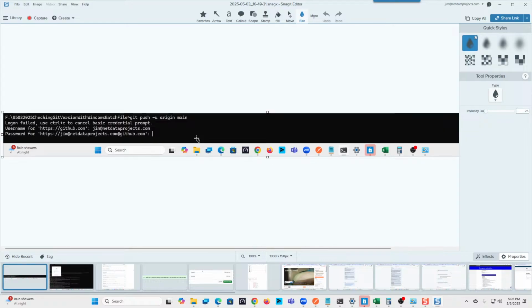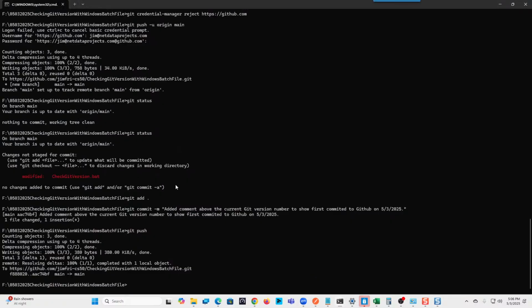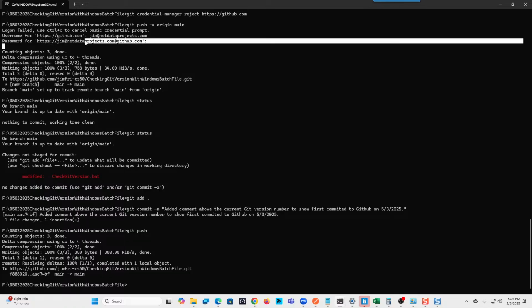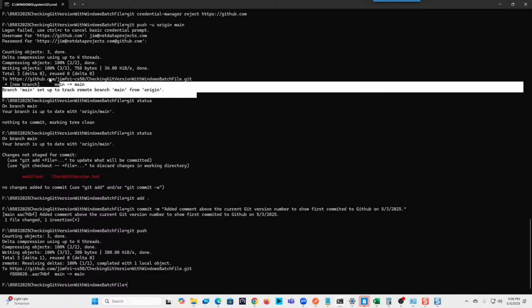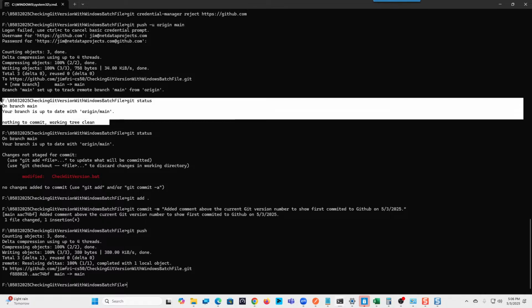So I'm going to go over to the live view now instead of the screenshots, just to show you what I've done. I made a few changes since then. So I'm going to catch up. Here is where that screenshot left off, right here. You know it worked. Then I did a git status just to show you, because I'm getting in the habit of doing that. And the branch is main instead of master, like the old days.